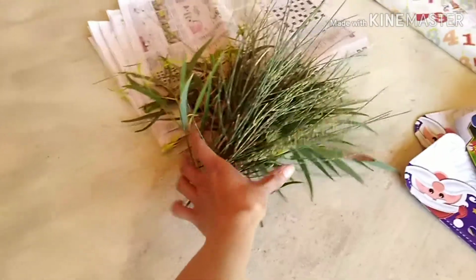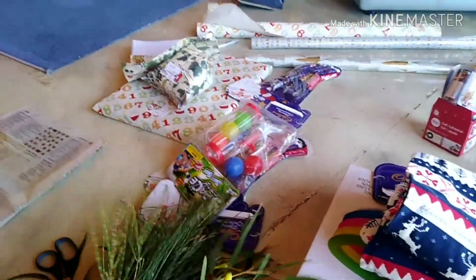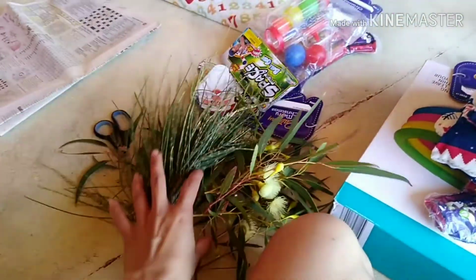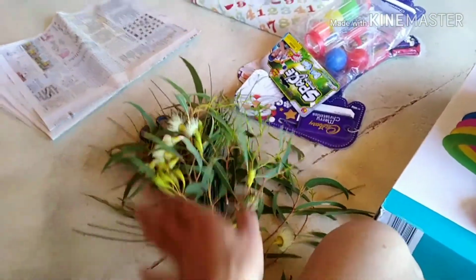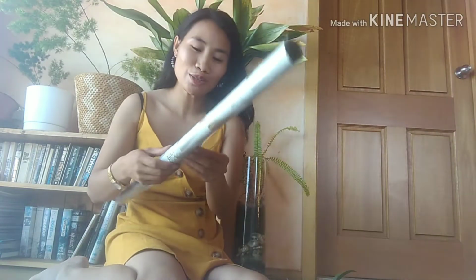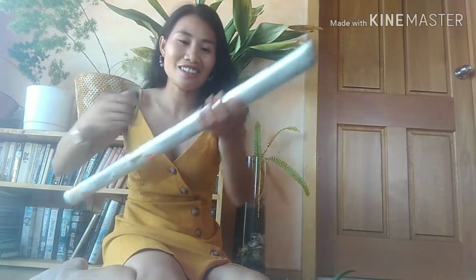And I got some gum leaves as well para i-design sa ating Christmas gift na i-wrap natin. So let's get started, guys, to do some wrapping. Ang ganda. I love this a lot.